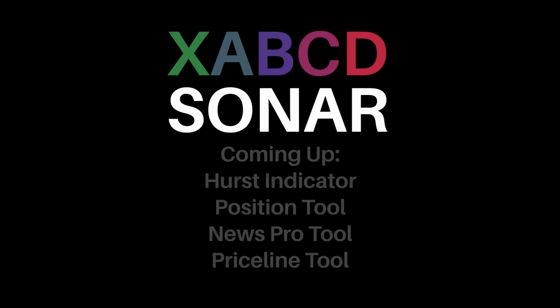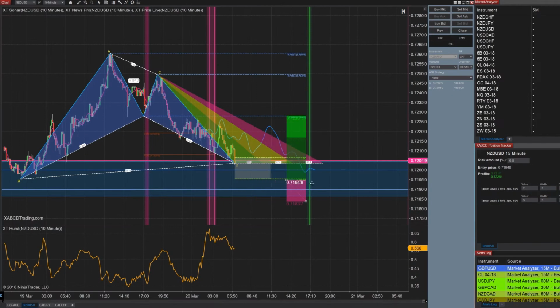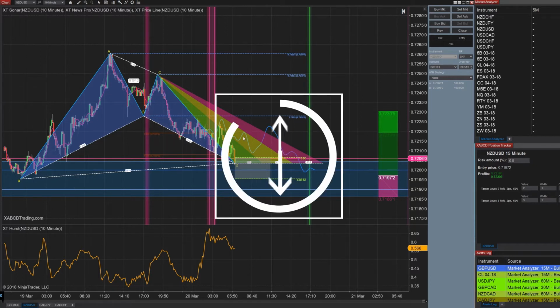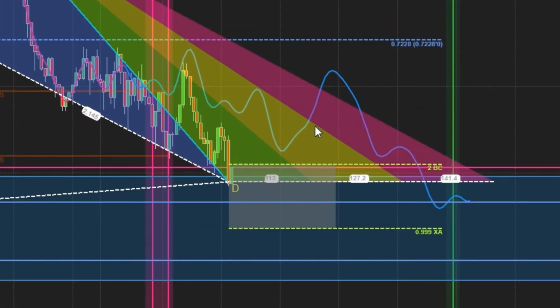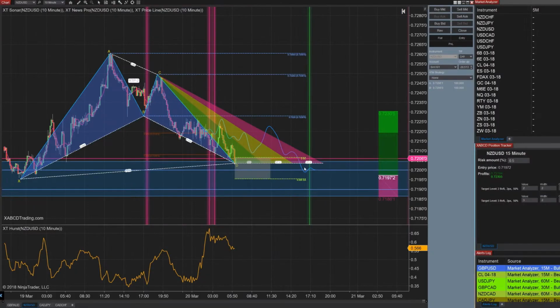Now this one's really cool. This is our XEVCD Sonar indicator. This is a tool we use to help us weight trades, as it tries to model and forecast how we want to weight trades in the market based off frequency waves. So should you be weighting a trade heavier or lighter? Well, since we all know how important it is that our actions are consistent, weighting trades is the same way, and doing that consistently is no different. This is where Sonar really helps, being able to draw into the future, which is very rare for a tool, to show you what could potentially happen versus what has already happened.